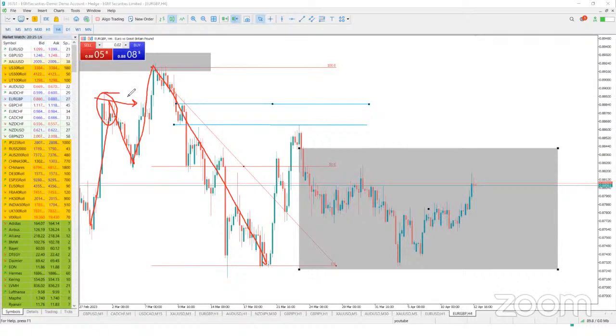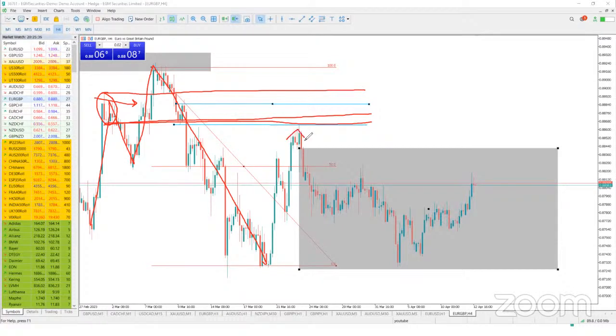And if you draw this zone to this other side, you realize that this is the level that the price came and tapped in. Or you can use this area here. All along, the price has been reacting around this area, that level. And that's where you had the price tapping in here. And then you had a strong reversal to the downside.